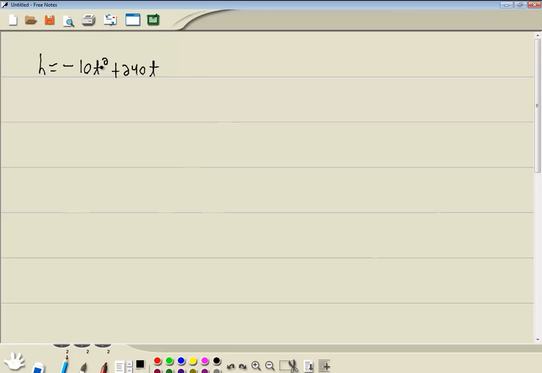Now this is a parabola. The t squared tells us it's going to be a U-shaped graph, or it could be flipped upside down. In fact, we have a negative in front of it, which means it's going to be flipped upside down. So that's the shape we're looking at. If you don't know, with a parabola, a quadratic, we're going to use the vertex formula to find the highest point. That's our vertex, and it also gives us our highest point.